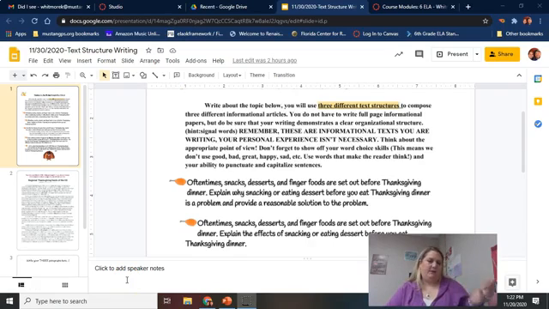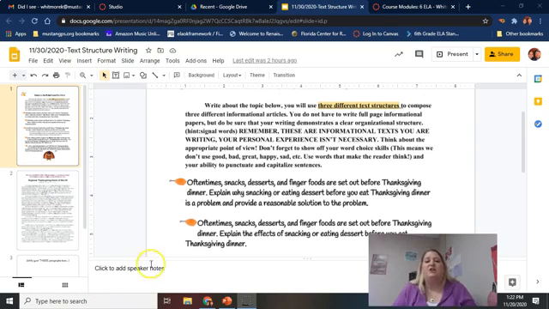Today I'm going to show you how I would like you to do your Monday assignment, which is called text structure writing. Previous to today, you have gone through learning the signal words, you have learned the graphic organizers, you have learned how to look at a text and decide what text structure the author wrote in, and now it's your time to put all that knowledge together and show me that you can be the author.